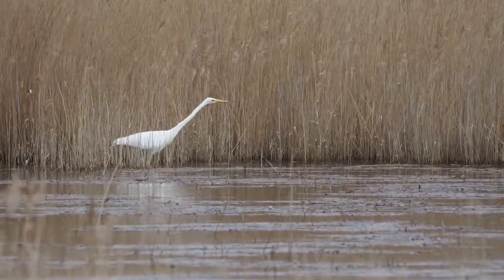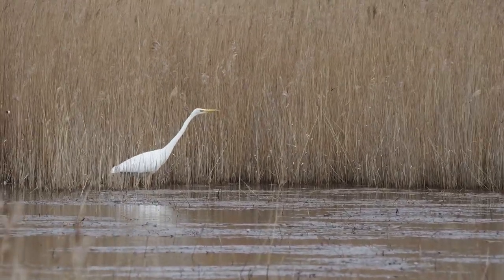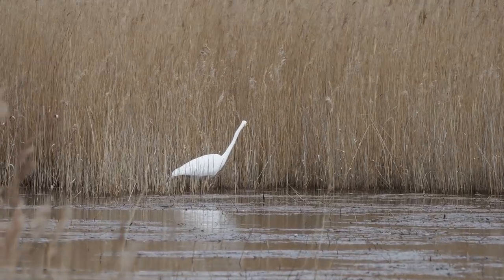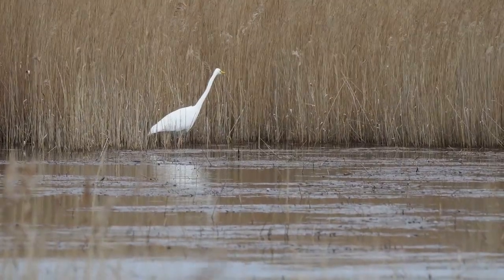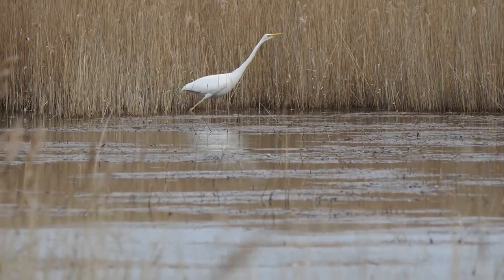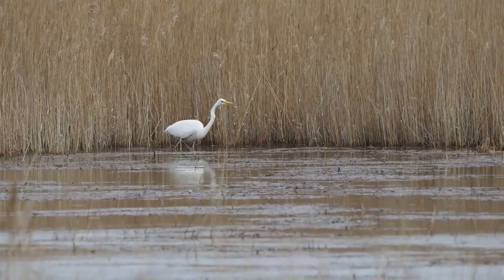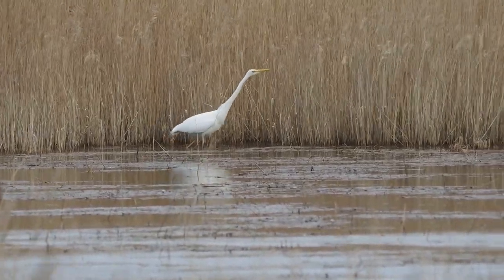Here we have a great white egret. They are quite a large bird - quite enormous, about as large as a grey heron. A few decades ago, records of great white egrets were less than annual, but now many of them winter in the UK. A few pairs even nest here, having made their home in the broads. They are very happy in shallow water for fishing and use their spear-like dagger bill to capture their prey.